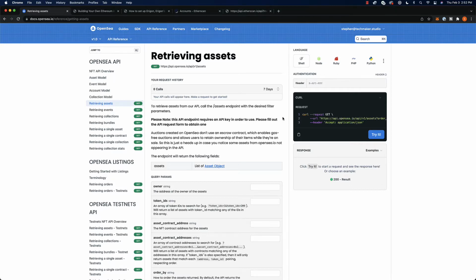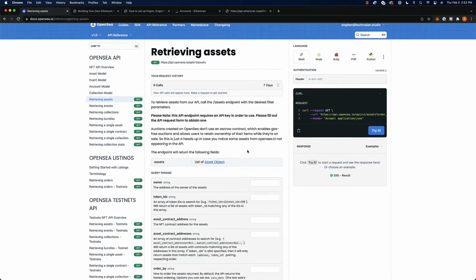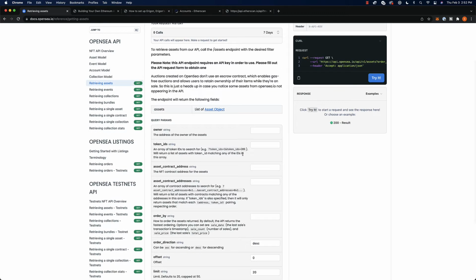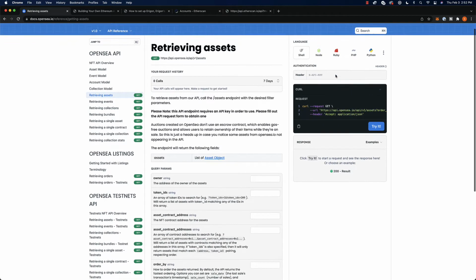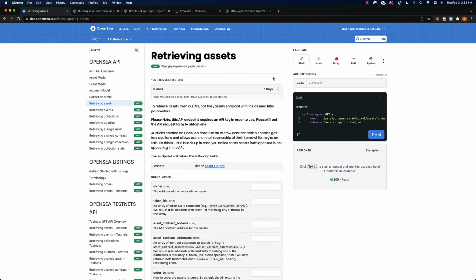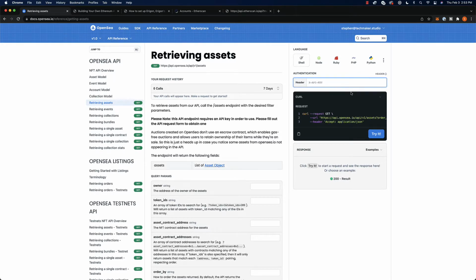So up until recently, you could pull back a list of assets, aka NFTs, that somebody owns based on their address from OpenSea's public API. Now, I have projects that I've already released that are relying on this, so I have to solve this problem because I'm worried that everything that I've built is going to break soon. I don't know what they've done internally, but some stuff's still working, some stuff isn't. But long story short, now they require an API key.